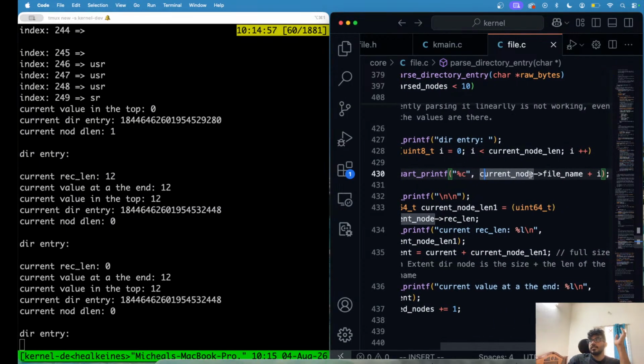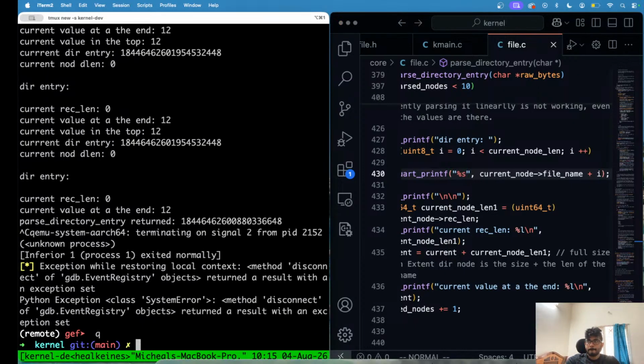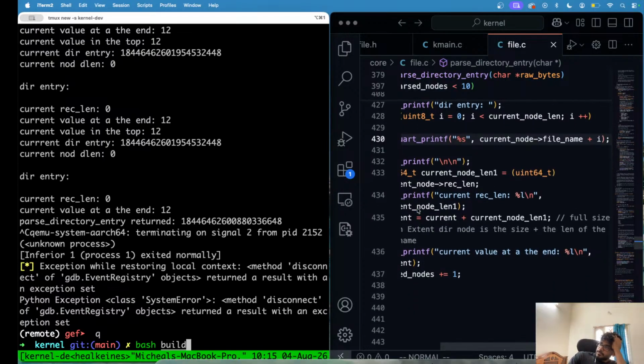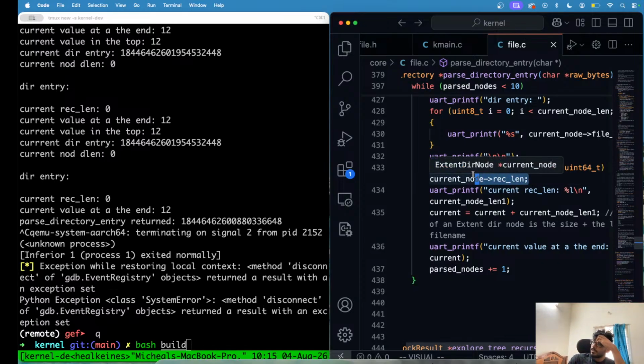So you see, nothing is working. That's even more annoying. But whatever, at least yes is working. I just can't seem to wrap my mind around this record lens. How is it not dash?